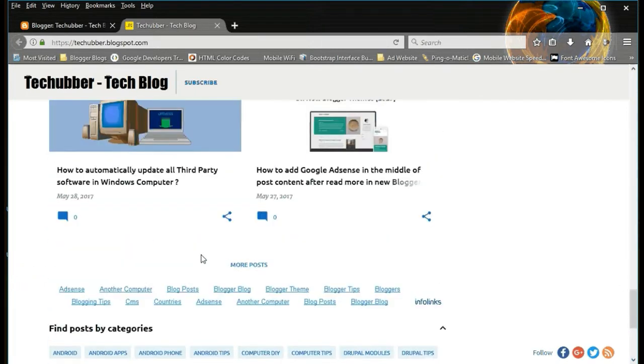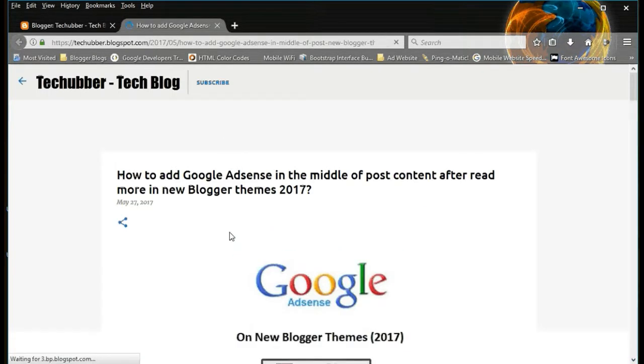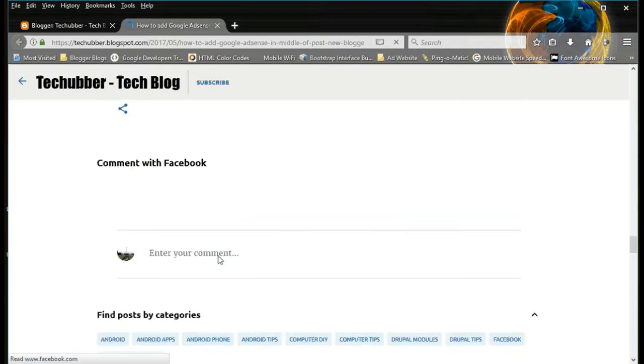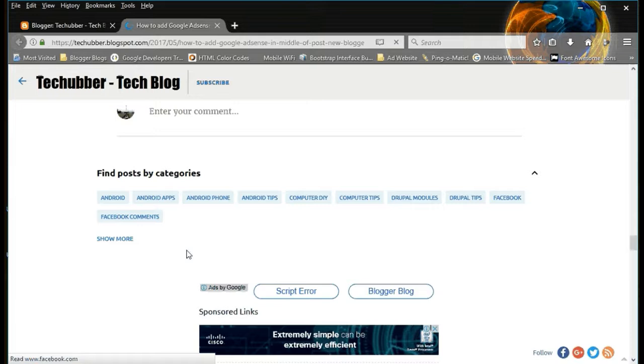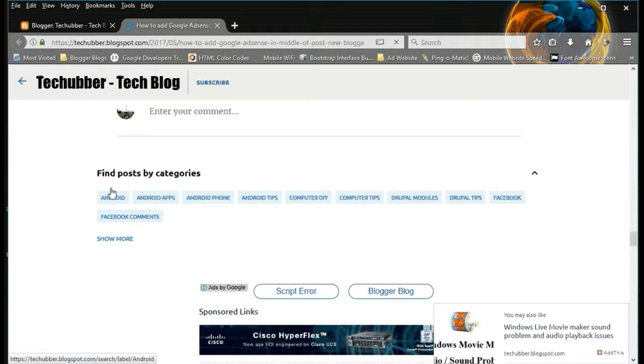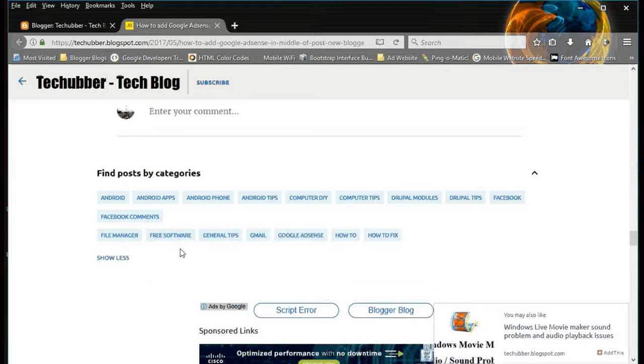So that's all, and let me check out how it looks on a single post. As you can see, even on a single post, the categories or labels are displayed. Some of the labels are displayed, and the user can click on more to see more labels.